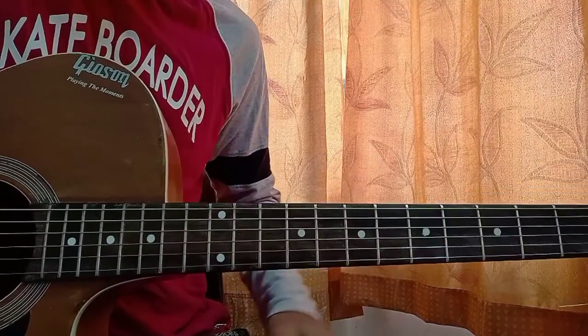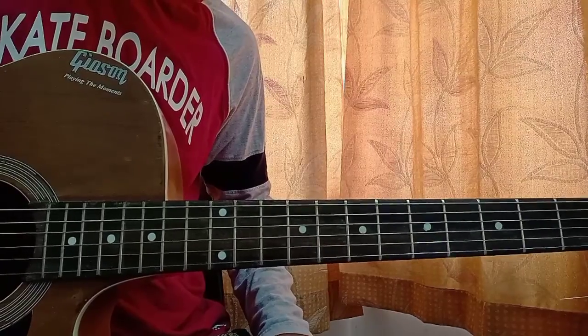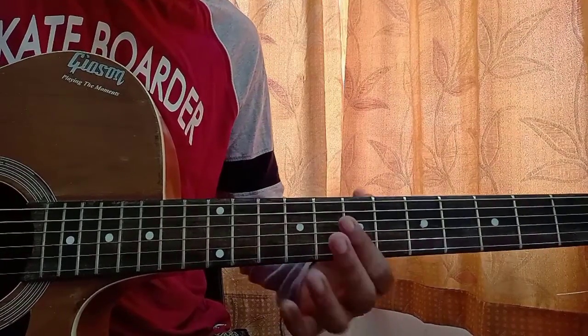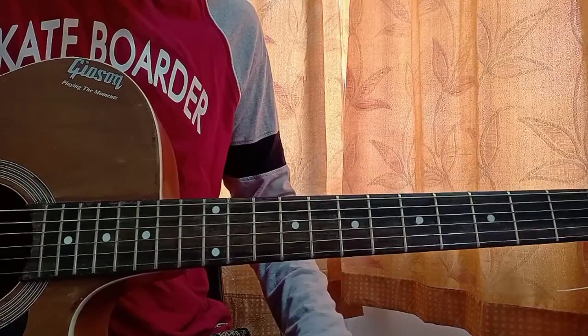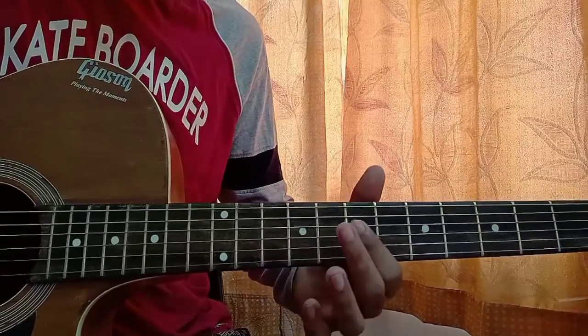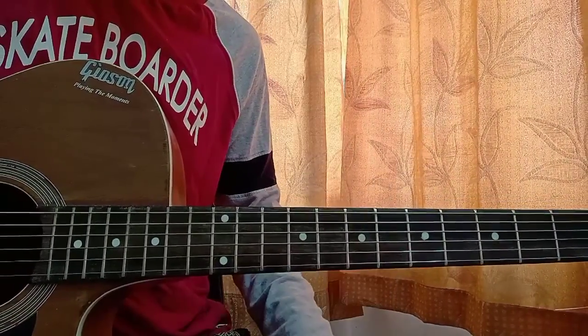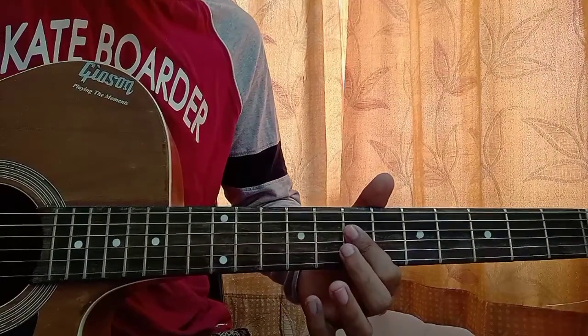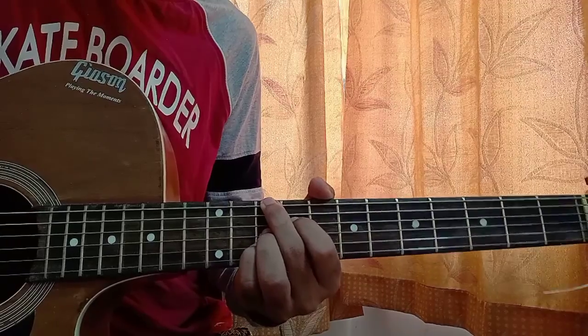Now if you ask me about the name of the chord, I really don't know much about the names, but I can still figure it out. It's like a B minor with some 7th note added, like A over there, so you can call it a B minor over A. There's probably a good name for this chord, but it would take me 2 minutes to figure out. Alright, so B minor over A, and you move on to this chord shape.